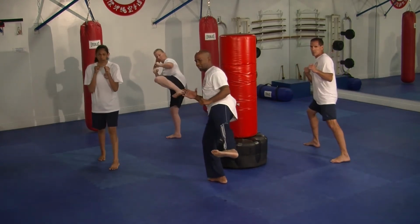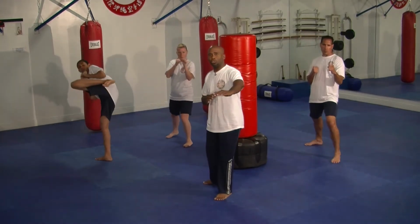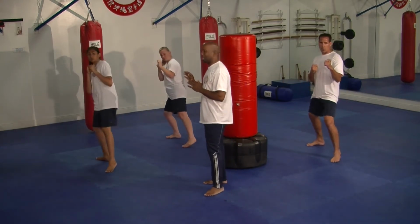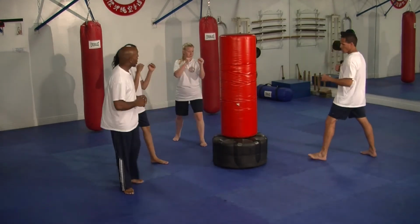It doesn't matter if your kick is here or your kick is waist height. Doesn't matter. Make sure that the mechanics of the kick are correct. That's the most important thing. Now, from here, let's take it to the bags. Very good. Okay, guys.